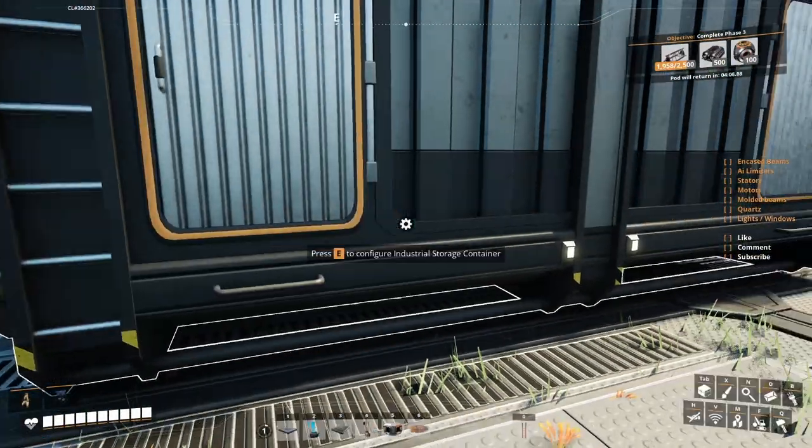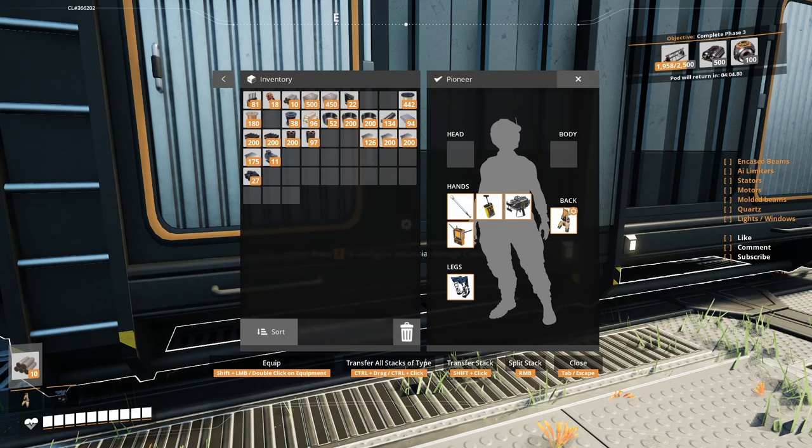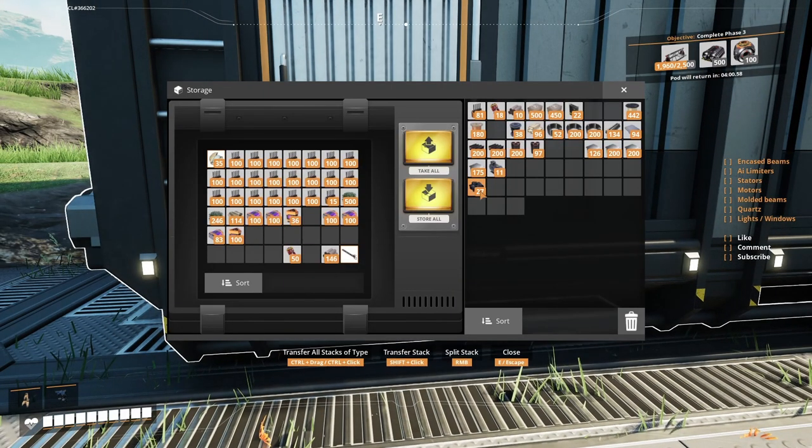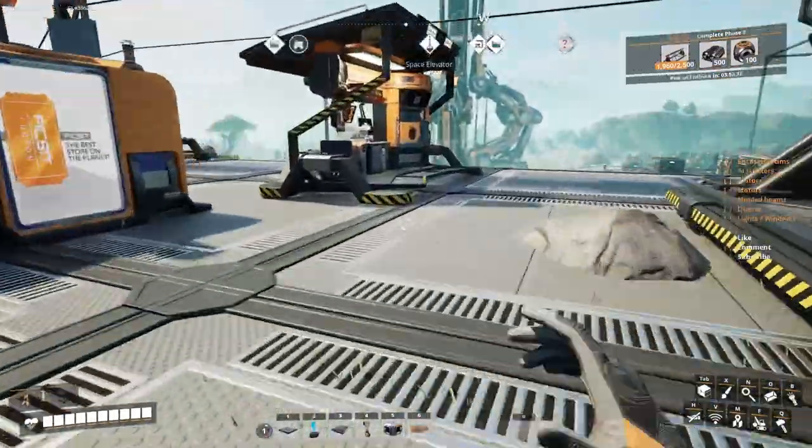Let's see. I have coal. No, it doesn't take coal. So I gotta have biofuel on me. I still have some plants in here. Let's take them to the other side. Let's grab some biofuel.